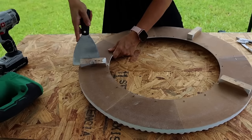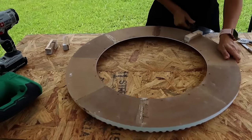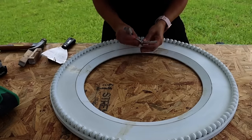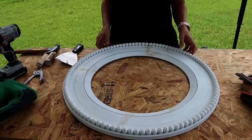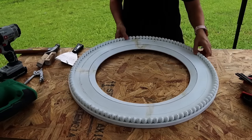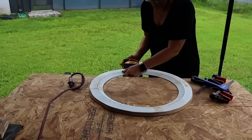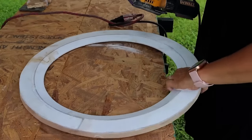We're going to set this on eight centimeters or three inches. Now we're going to start by drilling a pilot hole because this has wire in it. We drilled a hole, cut around that as best I could keeping it as circular as possible. We did a pretty good job, but any imperfections I fixed when I sanded it out, sanding the edges and trying to get that as even looking as possible.